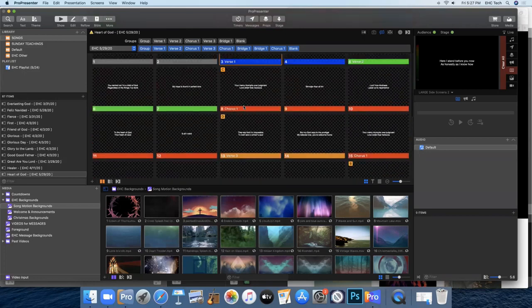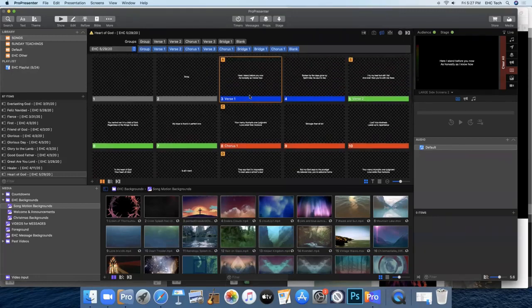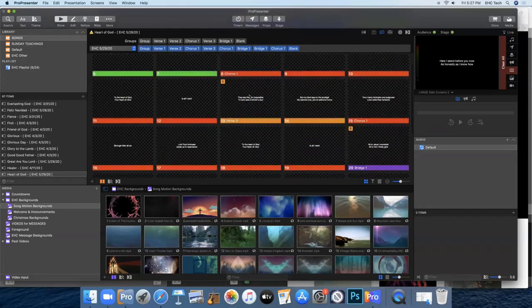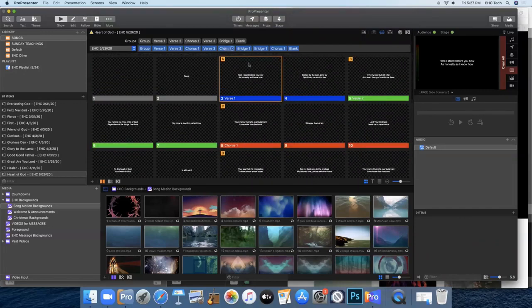And now we have the whole song in there in the correct groups, and it'll be very easy now on any particular Sunday to add or take out a chorus or a bridge as the worship team decides to change the way they sing the song.